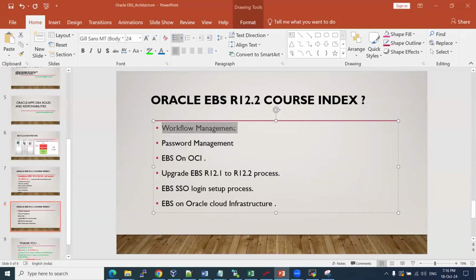Okay, this is one kind of job. And then there are advanced technical skills as an apps DBA: how you are going to manage e-business suite on OCI, Oracle Cloud Infrastructure, how you are going to upgrade from 12.1 to 12.2, how we are going to provide single sign-on for the e-business suite users.